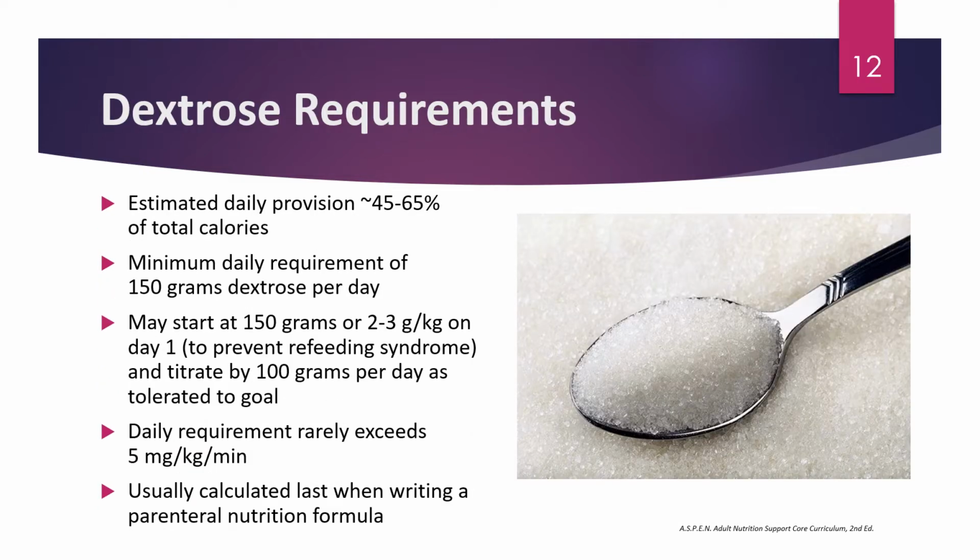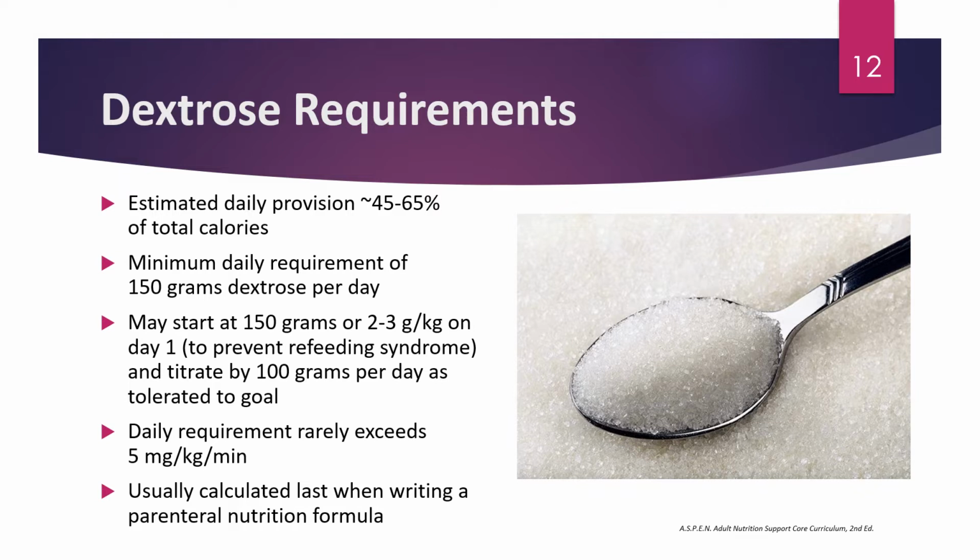In terms of our dextrose requirements, this is a slide that you've seen before, but we'll just go over it briefly again. In typical fashion for our parenteral nutrition patients, it takes at least 150 grams of dextrose, or basically carbohydrate, to support the normal functions of the body, particularly those associated with the brain. Because remember that dextrose and carbohydrates are essentially associated with the production of ATP through glycolysis and other metabolic processes.